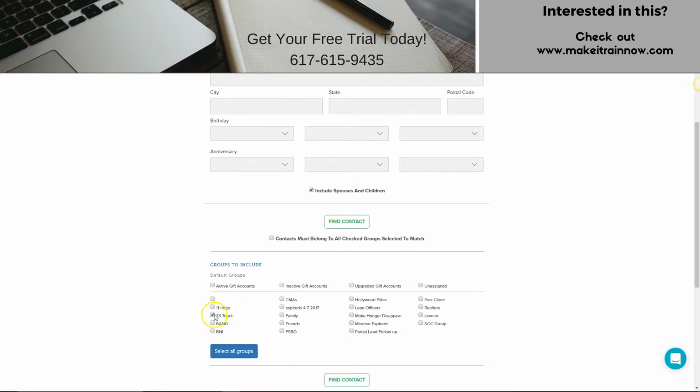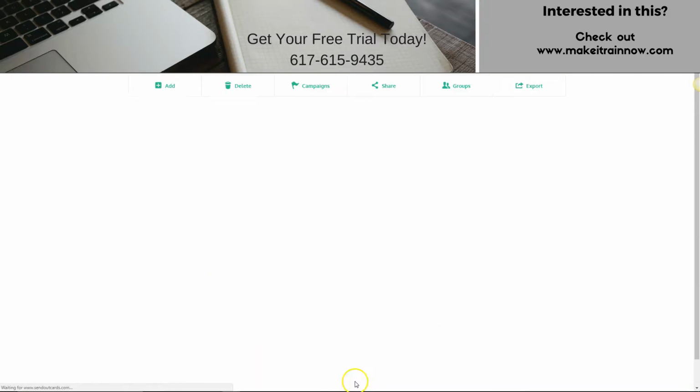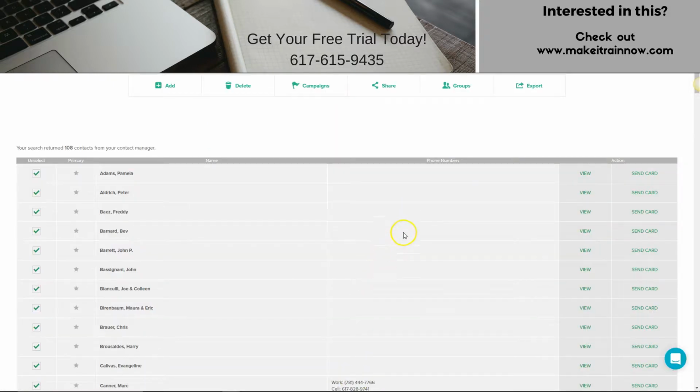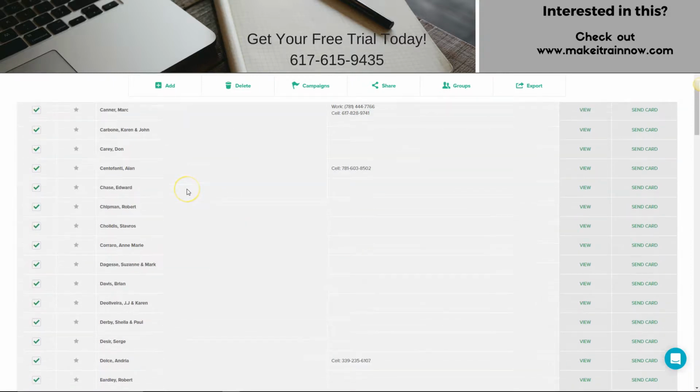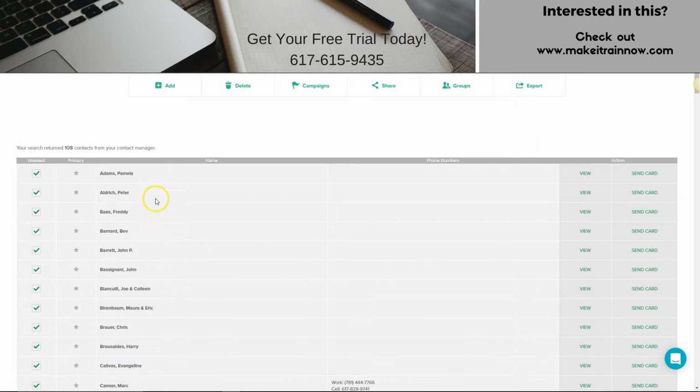Let's say that this group is the group of expireds that I want to send to. Right now, anyone that's selected could potentially get this card. So I can choose to add or delete people by just checking and unchecking the boxes.